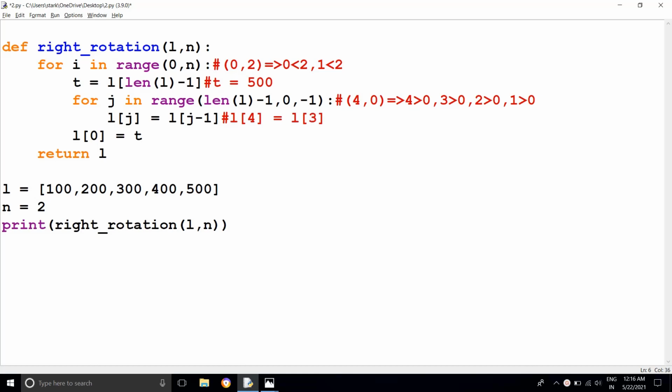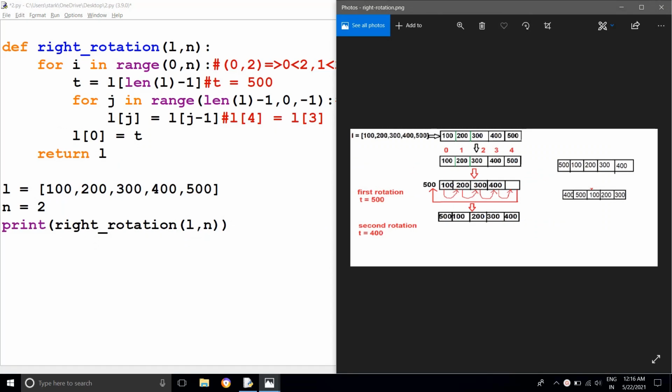So now we are collecting L of 3 value into L of 4. So this 400 will be going to shift from here to here, right?